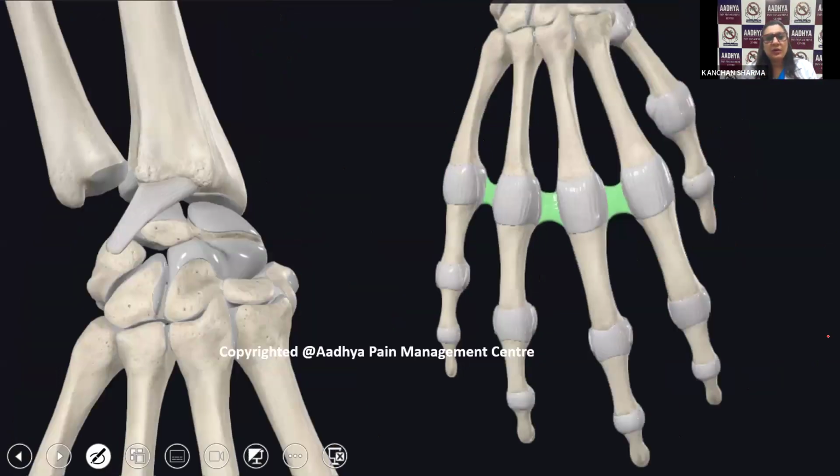Then I'll be teaching you some ligaments today. One will be your dorsal scapholunate. I think Dr. Chinmoy would have already taught you this, but it will be a repetition. Then the second ligament is your lunotriquetral. Then one more ligament which you should know is the dorsal lunotriquetral ligament. This also we will be learning. Then we are going to have the radial scaphoid ligament. This also we will be learning today.